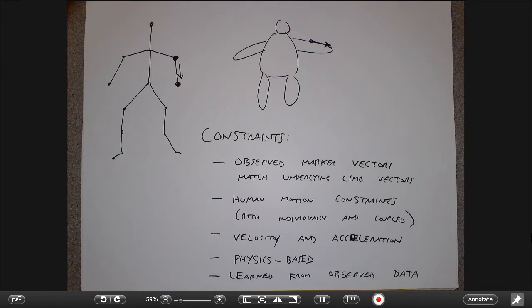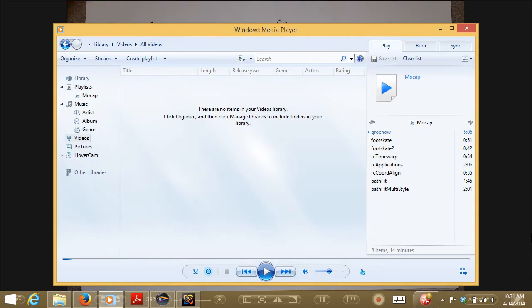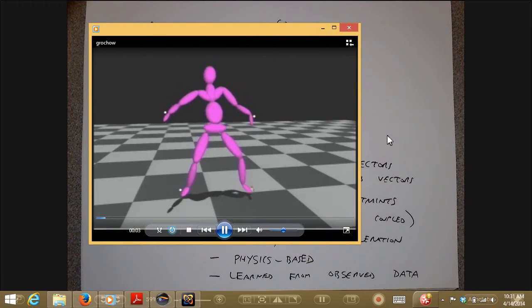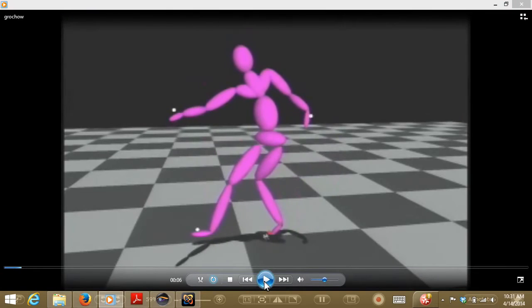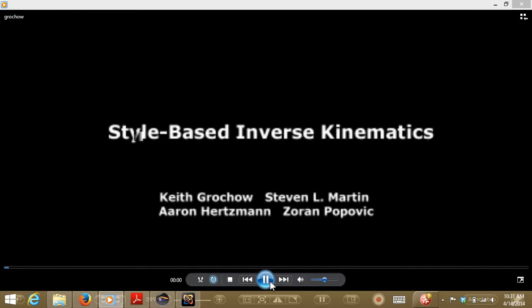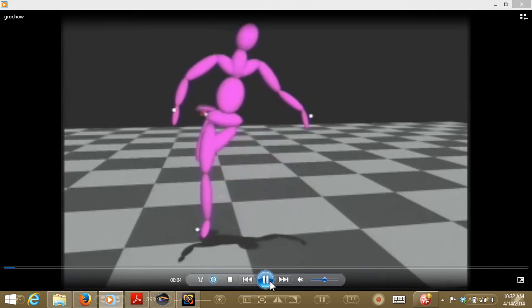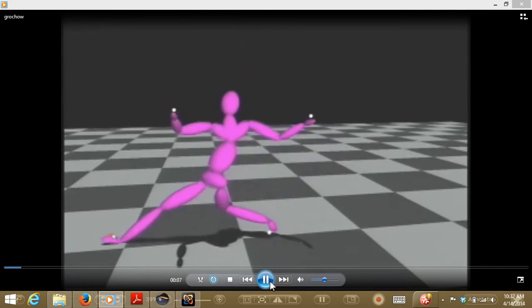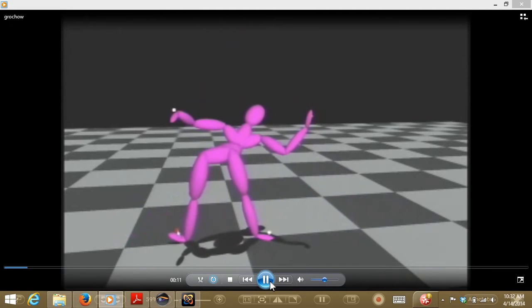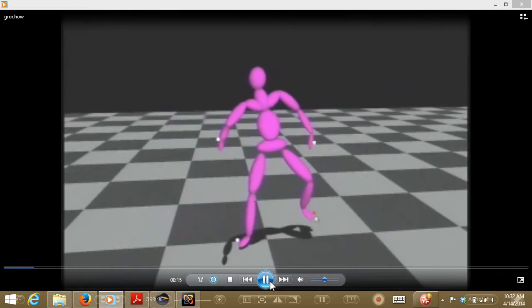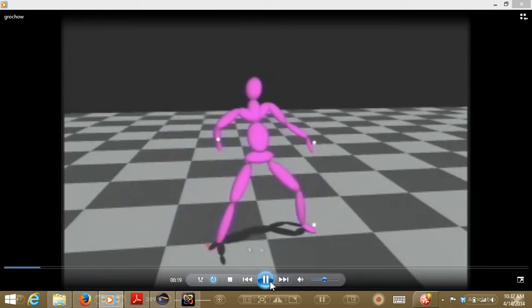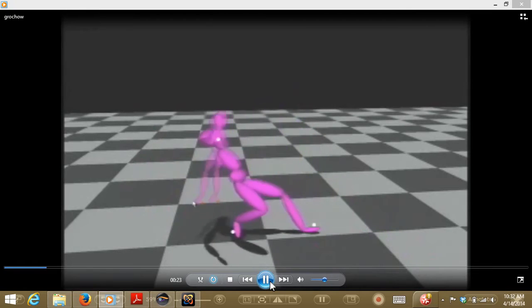And so here's a video that explains that idea. This was from Groucho et al. And so what you're seeing here is the effect of if I were to pin the white dots, which are the two arms and this leg, and move the red dot around, if I didn't have any sort of model for inverse kinematics, what I'm going to see is these really weird human poses, right? So if you watch the body here, these are things that are like ragdoll level motion, right? You would never see a person doing that stuff, right? Whereas if you add some learned information from watching people move, you can see that these poses look a lot more like what a person would do if they were stuck in these bizarre situations, right?